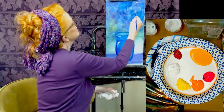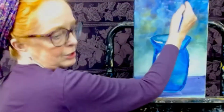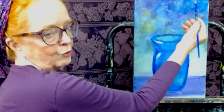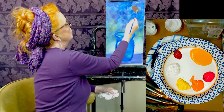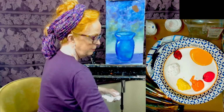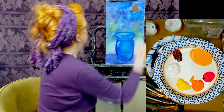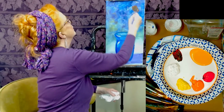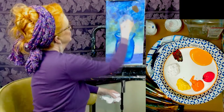And I'm going to establish where the center of one of the flowers is, way up here. Okay, I don't know if I probably should lower it so you can see it. Wouldn't that be good? All right. So I'll put one there, and then I'm going to make another one. I might make it even darker by adding a little bit of blue to it. Yeah, like that. That's a little darker. So you can just kind of find the values there.